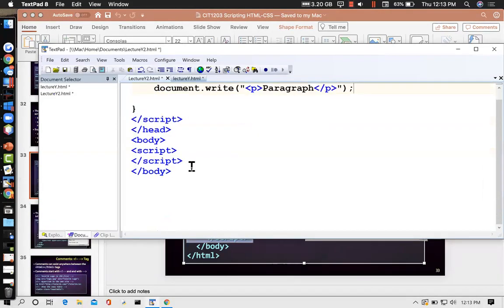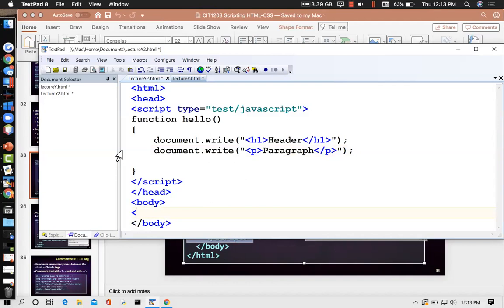Down here in the body, I don't want to do it with that. Instead, I'm going to do it so that it's slightly interactive. I'm not sure this is going to work. Let's find out. Button onclick equals quote, and we're going to call the hello function.